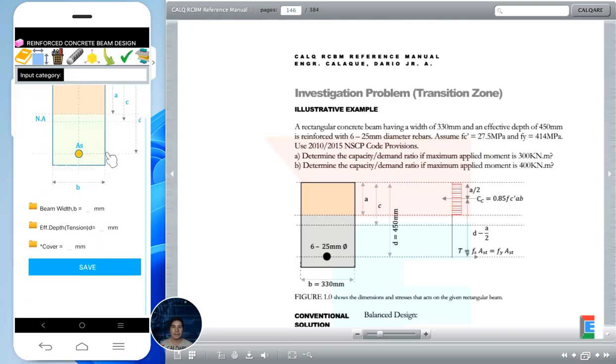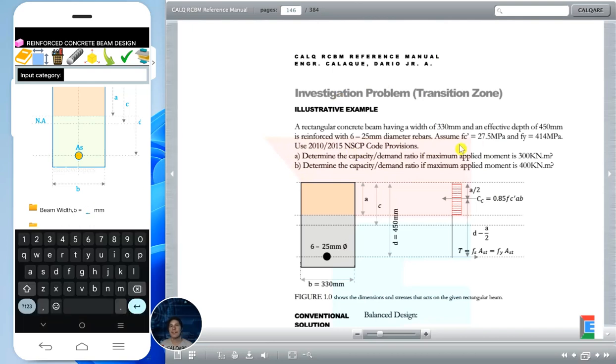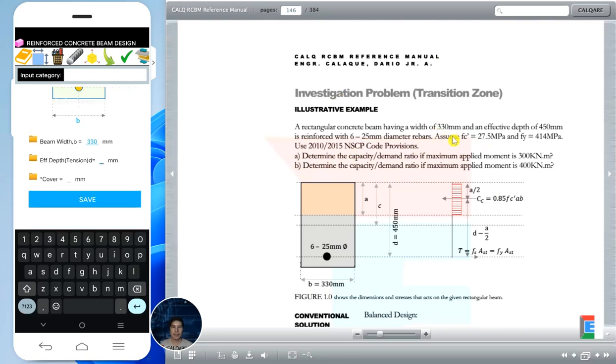So, here is the beam width. Let's click on this, and then type the beam width, which is 330. Type 330. The effective depth is given as 450, so let's type 450. The cover is 40.